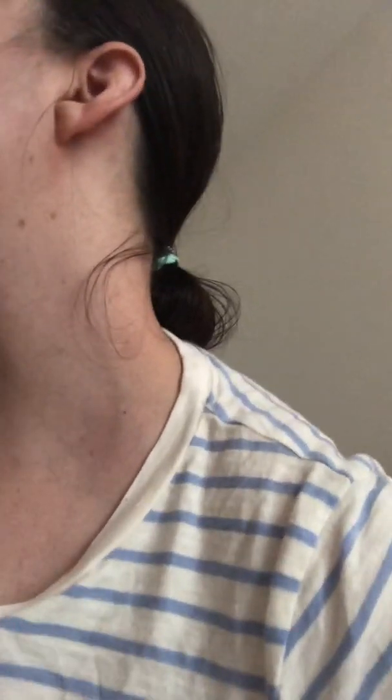I do have one more product that I carry. I'm not really sure what it is, because I was just using it today. It's the Pat McGrath eyeliner. I don't really know where it is. Oh, here it is. Sorry, it mixed in with my makeup. It is this. It is my favorite eyeliner, although it does smudge.